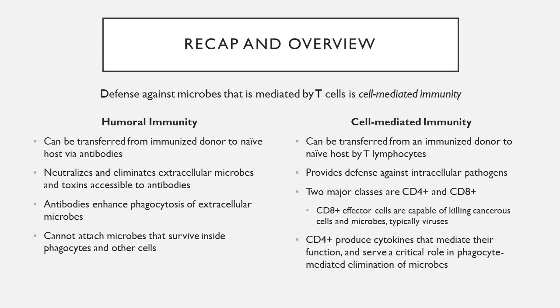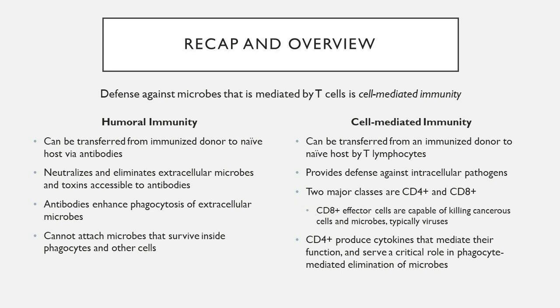Antibodies are great at enhancing phagocytosis of extracellular microbes, but remember, they can't attach to microbes that live or survive inside of cells or that have attempted to be phagocytosed but have escaped to the cytosol within the cell. So again, that's where cell-mediated immunity comes in. That's where T cells come in. They provide defense against intracellular pathogens, and they're split up into two major subclasses: the CD4 plus and CD8 plus cells, which we're already familiar with.